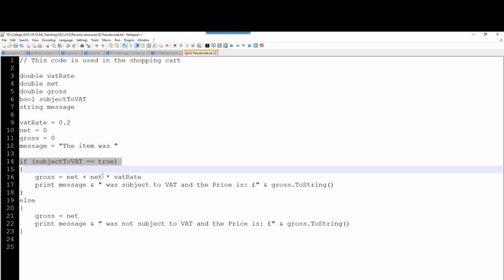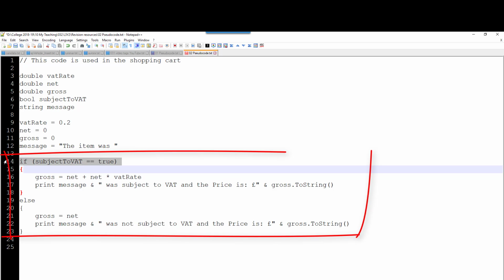If it was a number, our check might be equal or greater than, or equal or less than, because we're comparing 2 numbers together. And remember, this conditional check always has to return a Boolean value. So line 14 has set up a conditional statement that uses the conditional check subject to VAT is true to determine the path that follows.